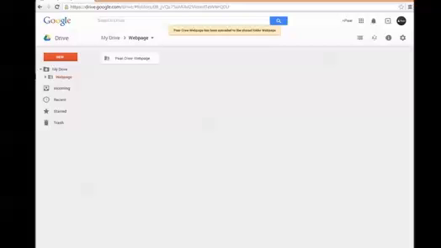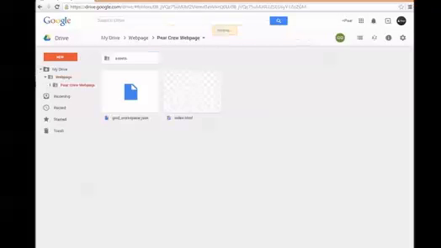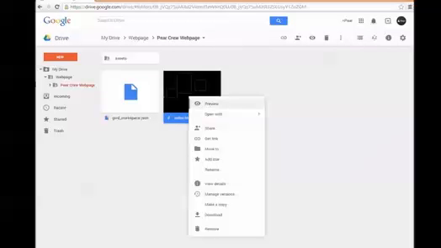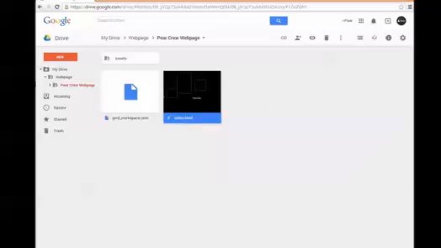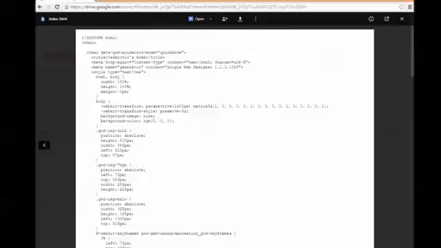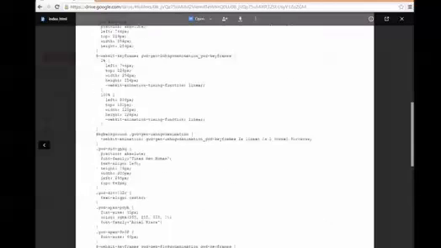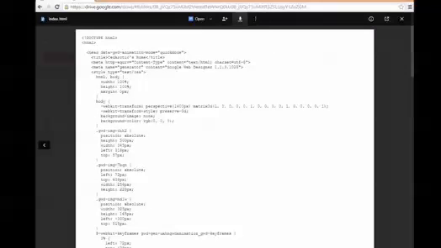Now we're in our web page folder and we have this folder that has our web page inside it. We're going to double click, and there you go, we have our index.html, which is our web page. Now we're going to right click it and hit preview, and there you go, you have your HTML over here, which is the code. You do not see the actual result yet, but now what we're going to do is go up to the URL, and as you can see we have two parts over here.